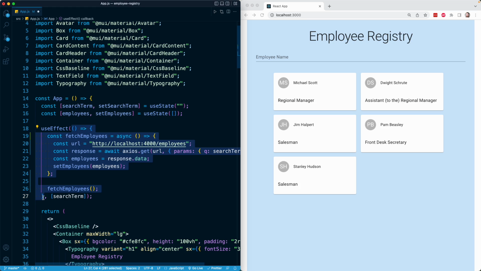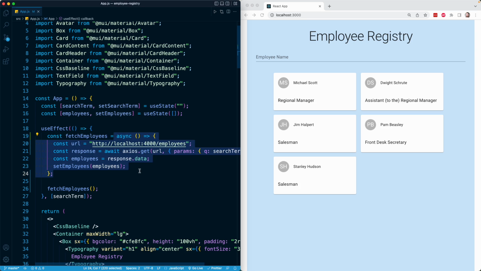However, what you can do within the body of that synchronous function is declare an asynchronous function like so, and then immediately afterwards, you invoke that asynchronous function, and the logic will work the exact same way. And that allows us to use the await syntax because the async keyword is technically not going on this function, it's going on the internal nested function that we are invoking. And this will work just fine.